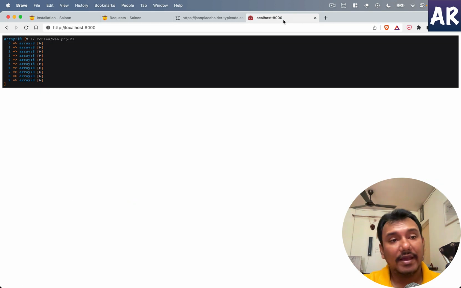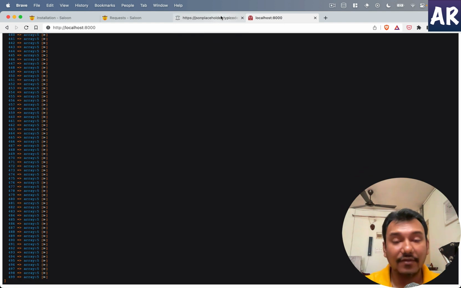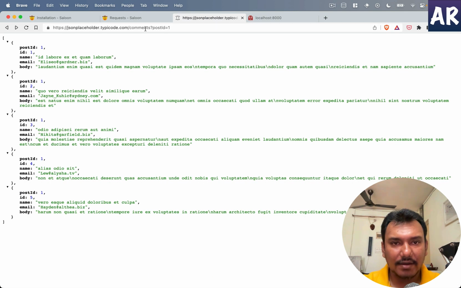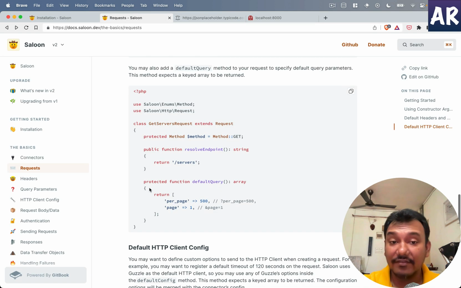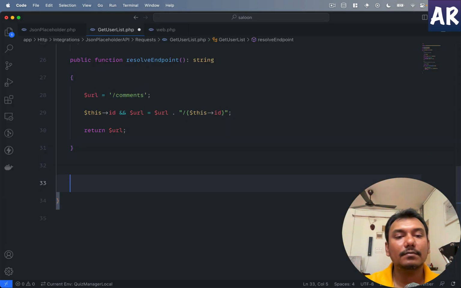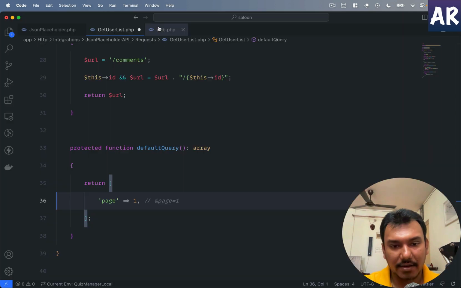Although it's a get user list, we are right now calling the comments API. So I was getting 10 users and now I get all the comments because there are quite a few comments over here, 500 comments to be precise. And then their API says that if I pass the post ID as an argument, then it will give me that. So I'll do one thing. I'll come over here, send this as, what is their argument? Post ID, correct. So that is one.